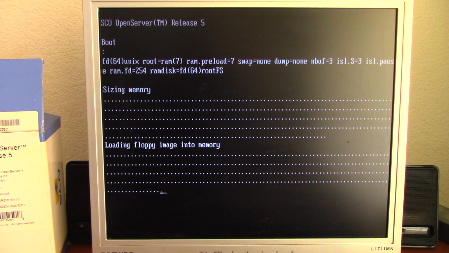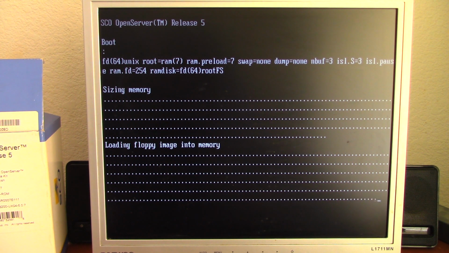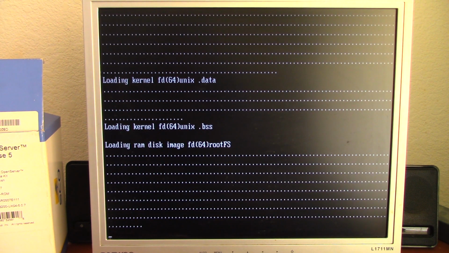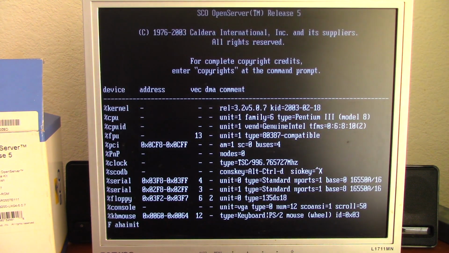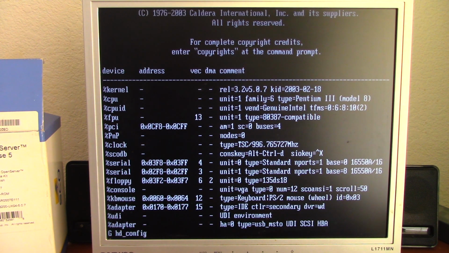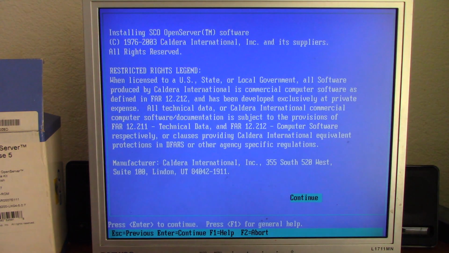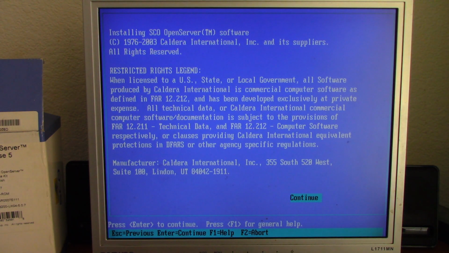Now, this installation hopefully will go smoothly. I printed out that evaluation key text file just so I have it with me for the installation. There's no way I was going to remember those. So let's hit enter to begin our installation. Enter to continue.